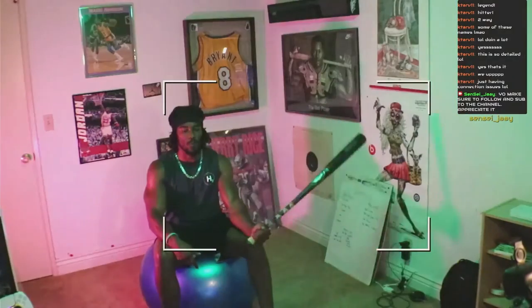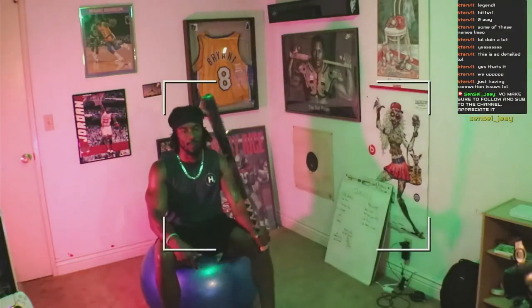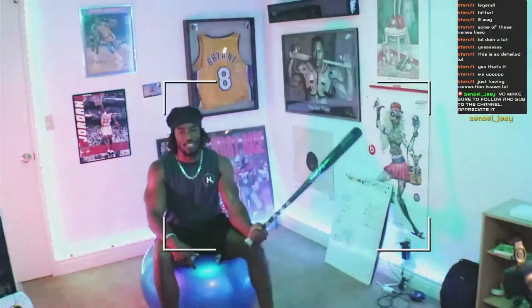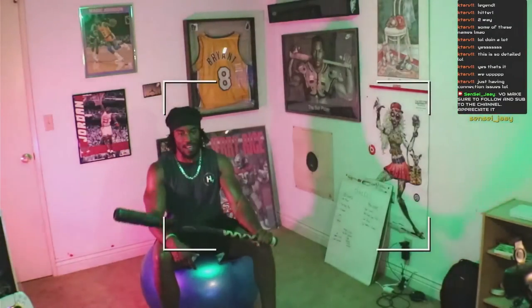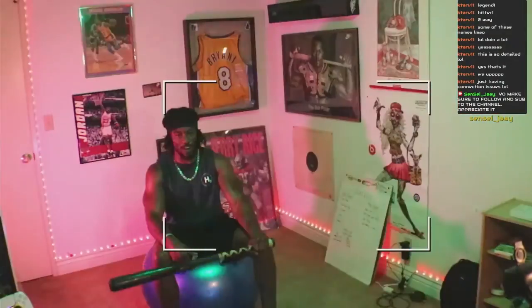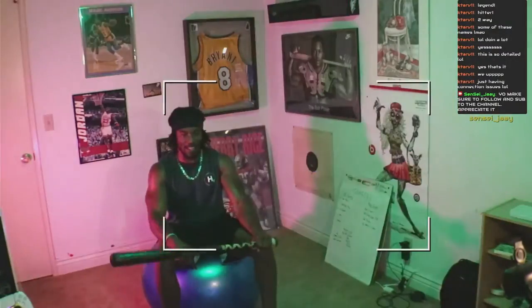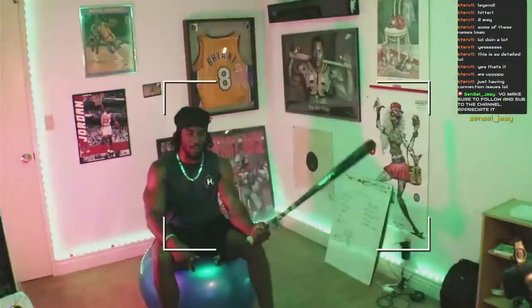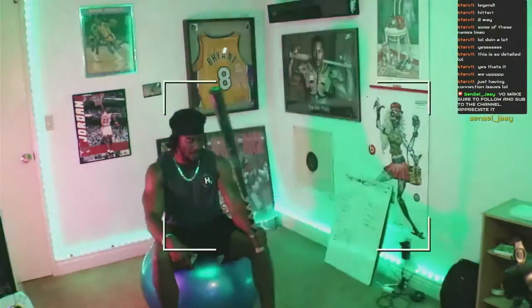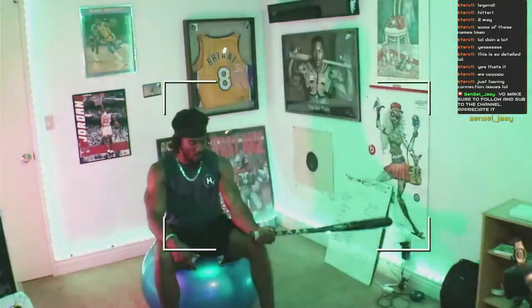You want to do about 30 each side. So taking our time, contracting every time, slow. Side, gripping onto the band with a tight grip. We're going as low as we can take it, side to side like a windshield wiper, okay? Take it all the way down, all the way over. All the way down, all the way over.